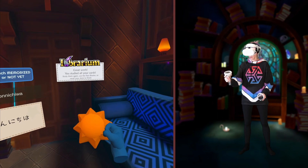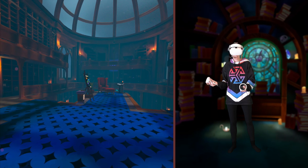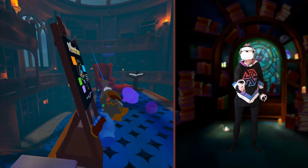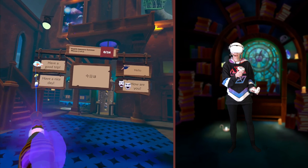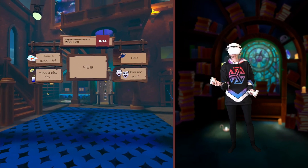I did all the cards! Once you've found all the cards in the deck, you can use this blaster to test your knowledge. It will go through all of the cards that you studied and you have to choose the correct answer. The objects will help you remember what you saw when you were studying that card.